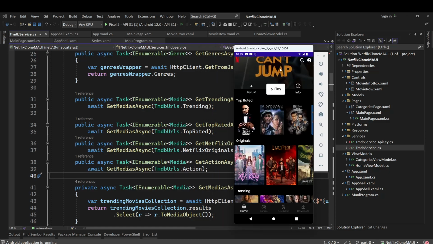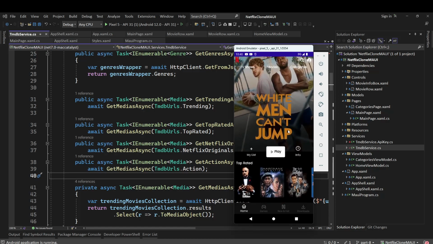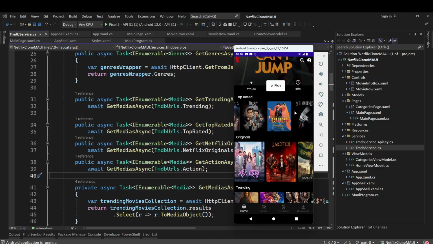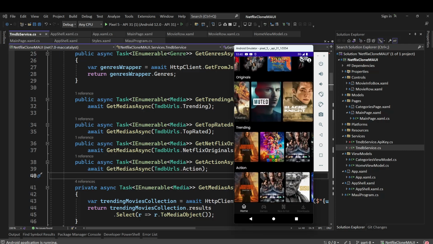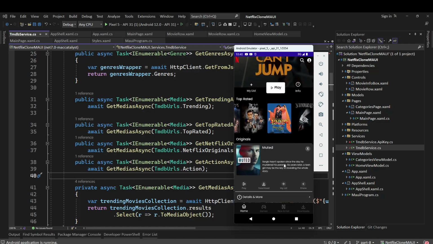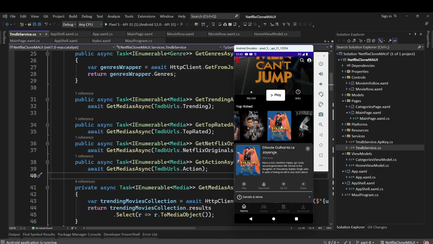So this is the main page. We have this main screen, the main movie, one of the random movies. Then we have these menus, these buttons, these top rated movies, Netflix originals, trending movies, action movies. And if we click on any of these, it opens up this little box, and we can click on other movies as well, and the details for that movie will show up here. We can close it by clicking the same thumbnail again as well.